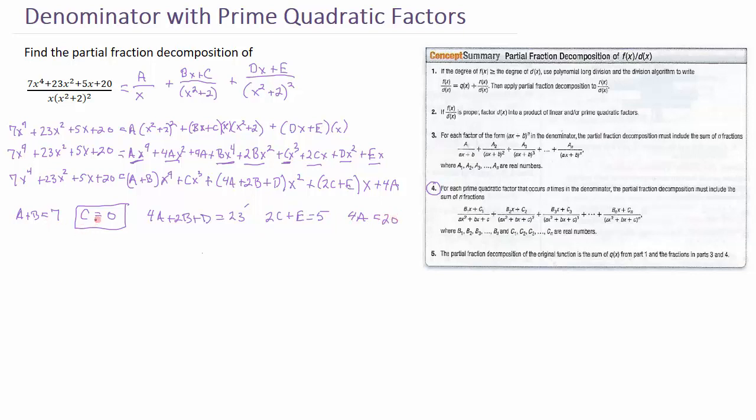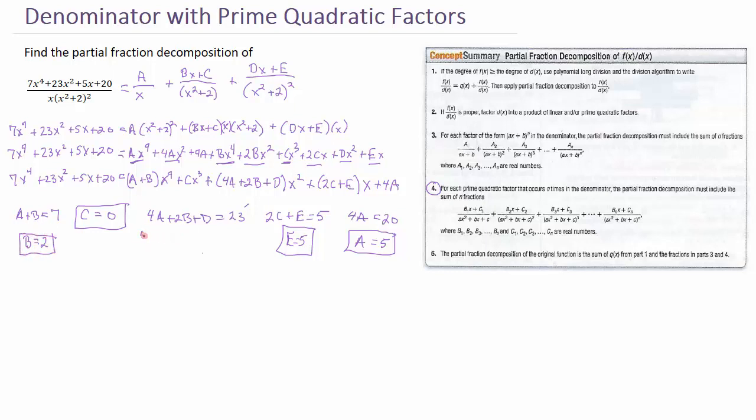Well, we already know C, so we plug it in here. 2 times 0 is 0. So guess what E equals? 5. Well, that was nice. If 4A equals 20, then A equals 5. So very quickly, out of the 5 variables we're searching for, we already know 3. But if we know A, we can plug it back in over here. 5 plus B equals 7. So B better equal 2. And we're down to our last one.